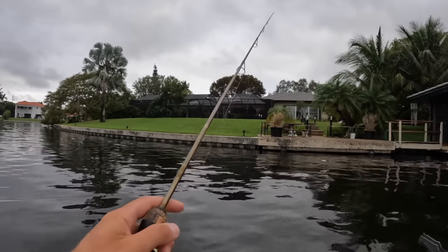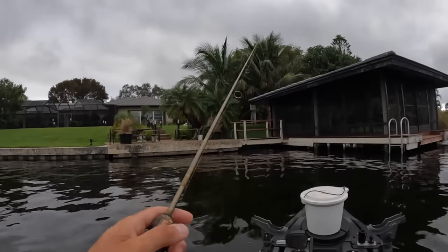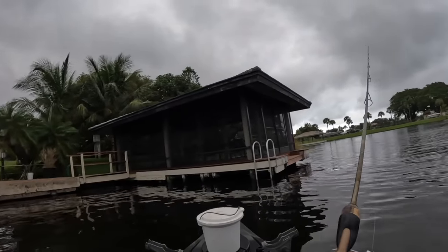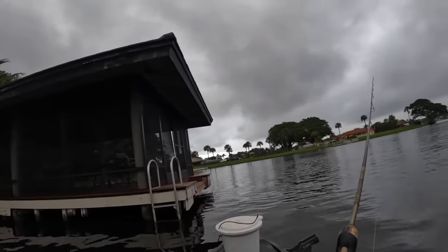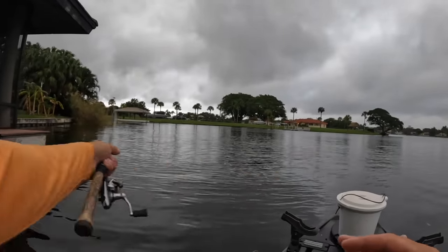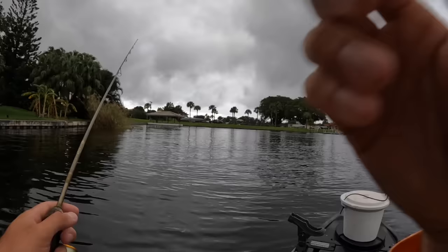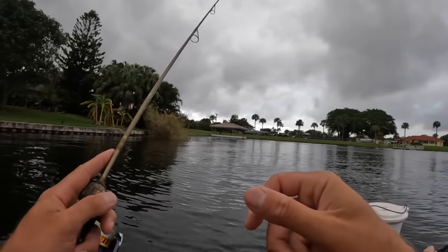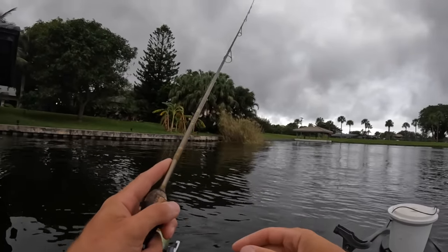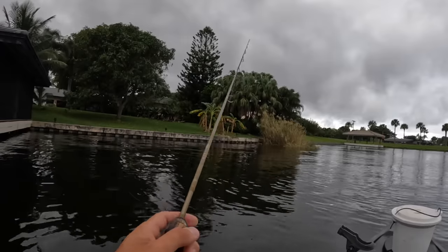Yesterday I started fishing the other side by the boat launch and worked my way up, but I didn't really do any good over there — it was really choked out with weeds, hard to cast, getting salad on every cast. Once I got over here where I could cast around these docks that weren't choked with weeds, I started catching fish. I thought for sure we'd come back this morning and tear them up. I'm gonna throw this gulp a little longer. Y'all we're going raw and uncut again today — unedited, completely unfiltered.